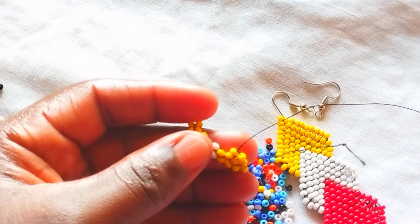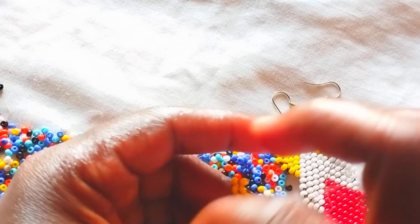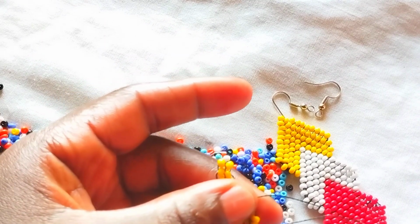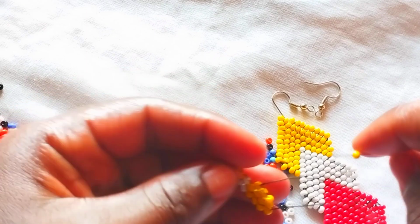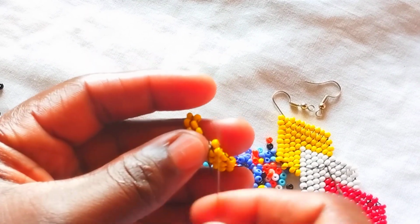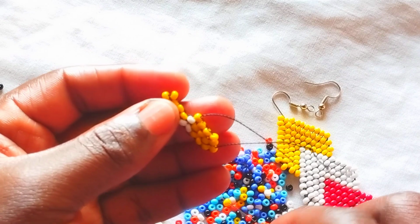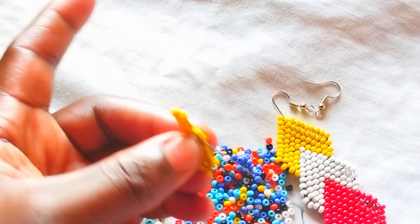After starting with the 2 beads, you need to continue with 1 bead and repeating the same process, guys. We are just repeating the same process as you can see here. The procedure is very easy if you master it.